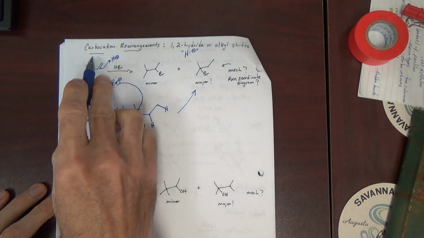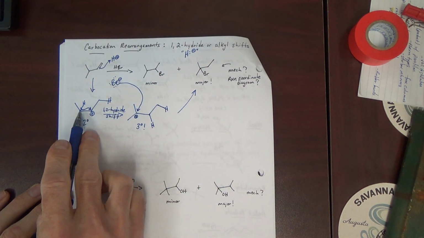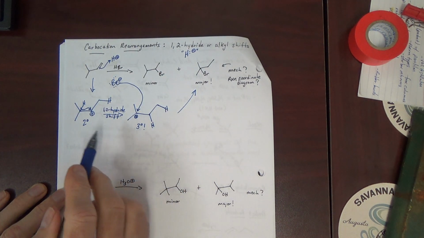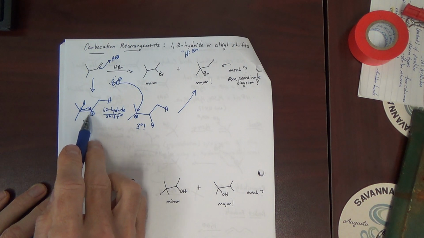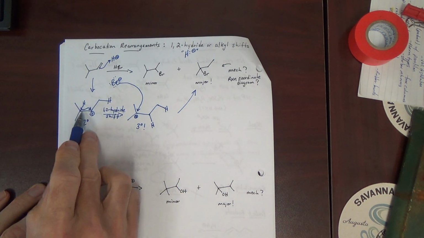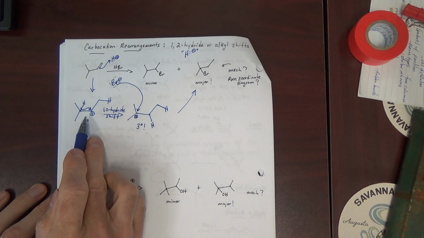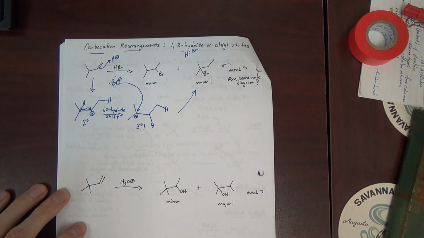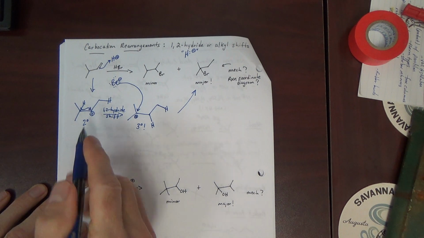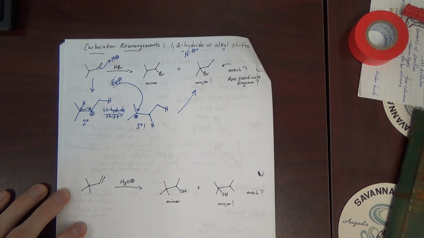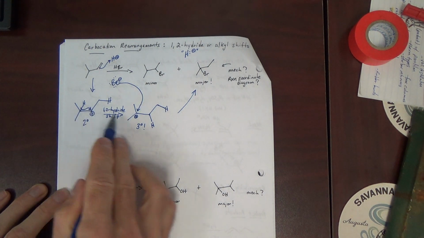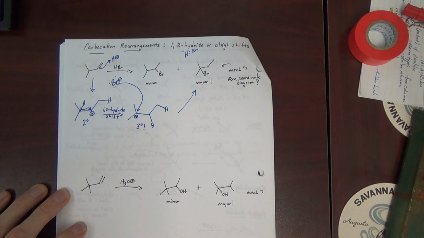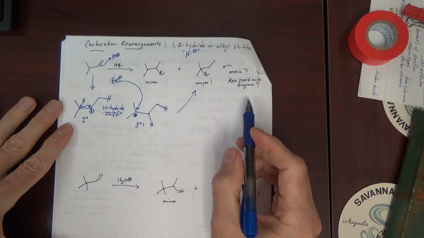And so that's why it's called a carbocation rearrangement. The carbocation sort of moved around. But you got to be careful. We don't use mechanism arrows to show where charges move. We use mechanism arrows to show where electrons move. This is sometimes also called a skeletal rearrangement, because the H's and the carbons are sometimes considered sort of the skeleton of the molecule. And one of those H's has been moved over here. Okay, so there's our mechanism.